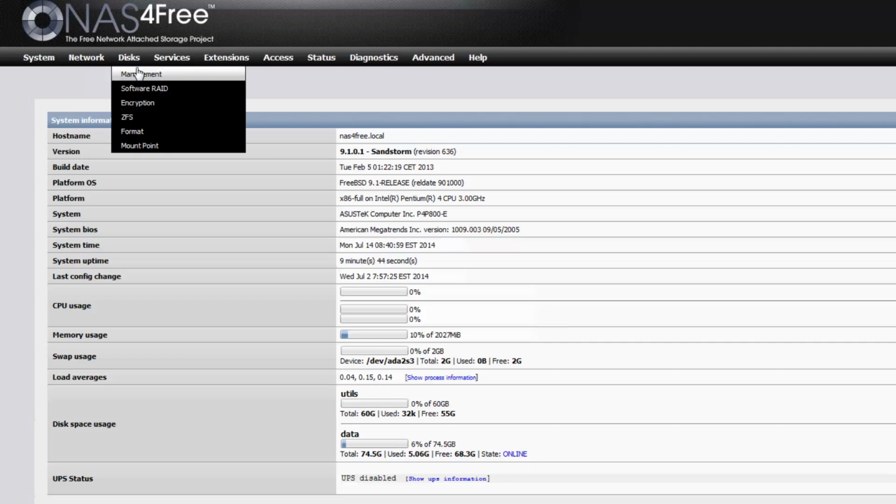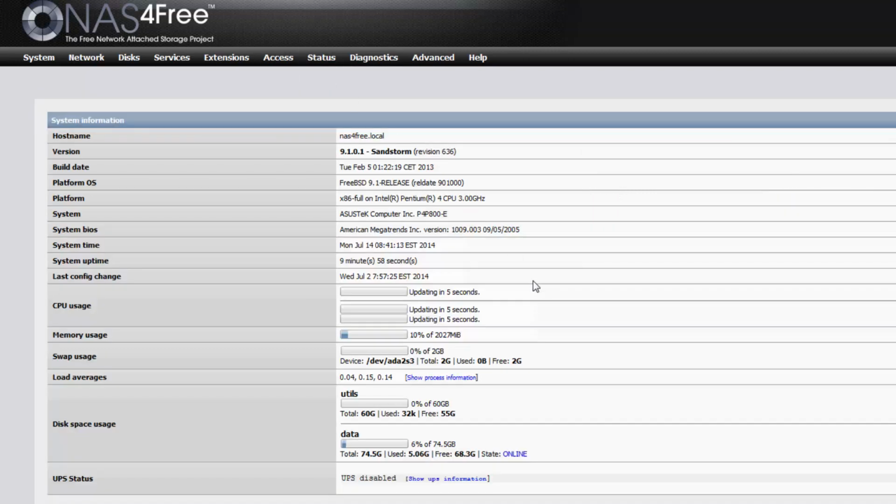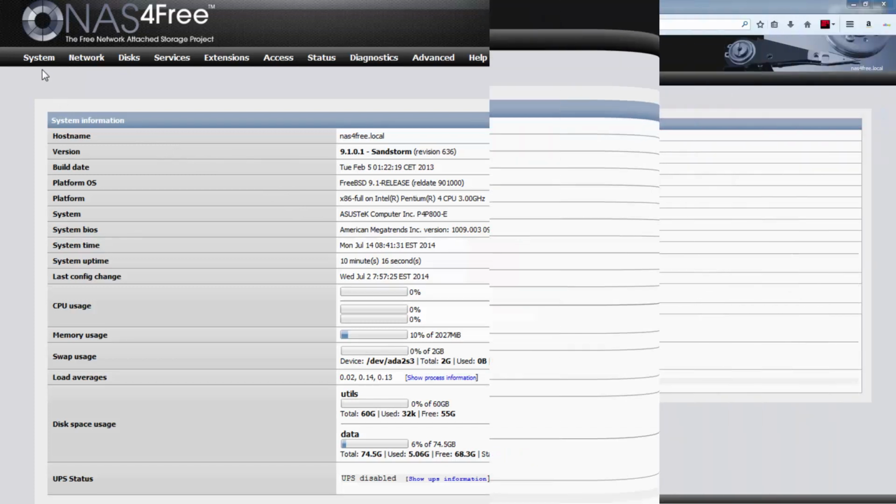So if we go into management, you'll be able to see I've got three hard drives. This one's the boot and these two are set in mirrored, so everything's working normally. And you can see we've got 63 gigs free. So the first thing we're going to do is just leave everything as it is and then shut it down, and then we'll replace one of the hard drives with a larger capacity 120 gig hard drive. Okay, so I'll do that, and when we come back we'll continue.